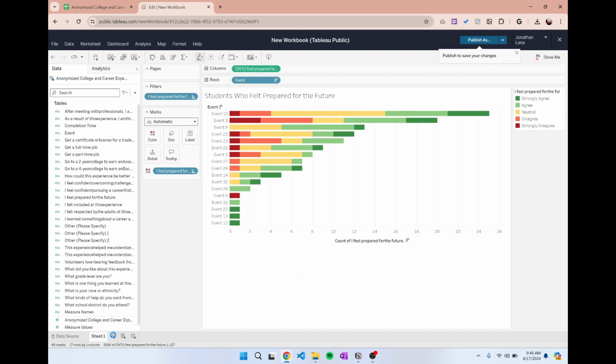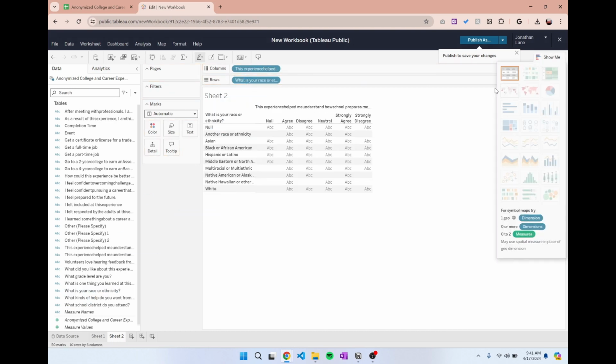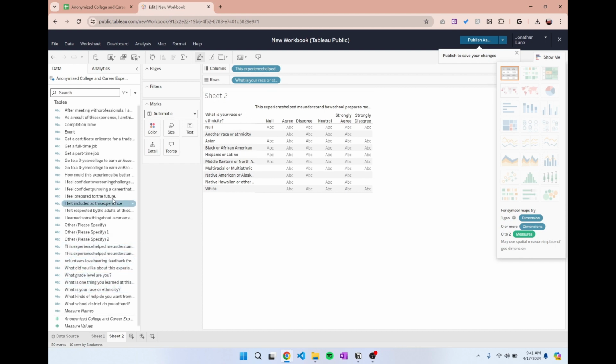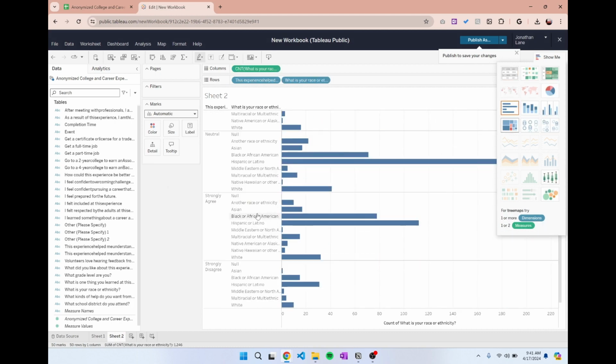You can create more sheets. You can create more visualizations. You can just play around with dragging and dropping and seeing what you can create. You never know what you can do. The key, though, is you need to make sure you have measures. So all these are dimensions. So if I want to measure something, make sure that you change it. So something like count. And then we can do something like that.